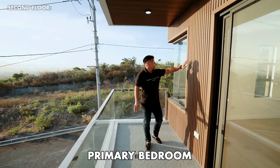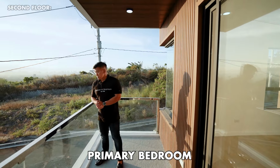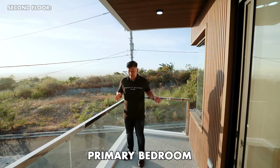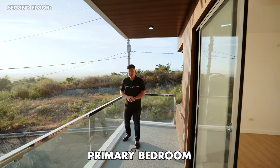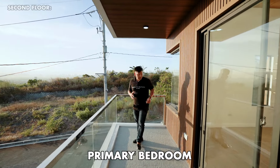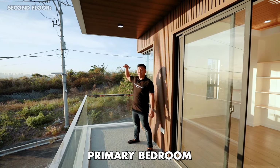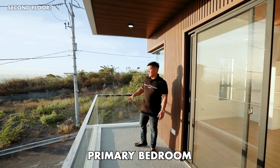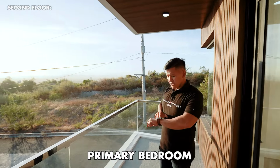And of course, the finishes. Diba? The view. The size of the balcony is around 8 square meters. Maluwag po siya. And actually, dahil it's covered, napakaganda niyang gawa ng or lagyan ng round table, two chairs. Actually, pwede rin dito yung hammock. If you're familiar with hammock, napakaganda nun yung nakasabit lang. And then, of course, pag medyo pababa na yung araw, medyo mas maganda siya. Konti na lang, bababa na yan.